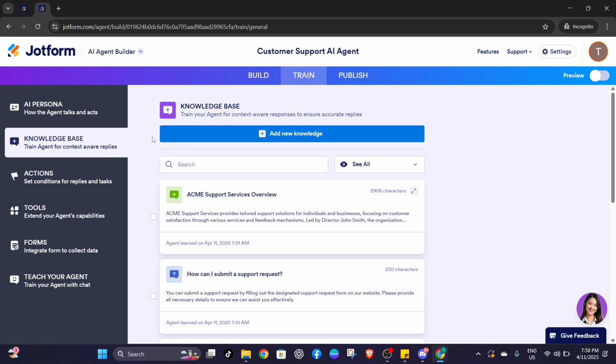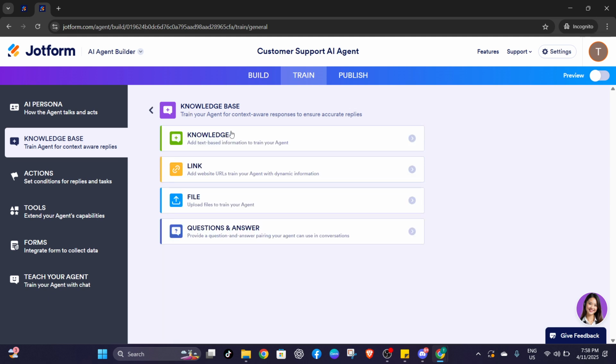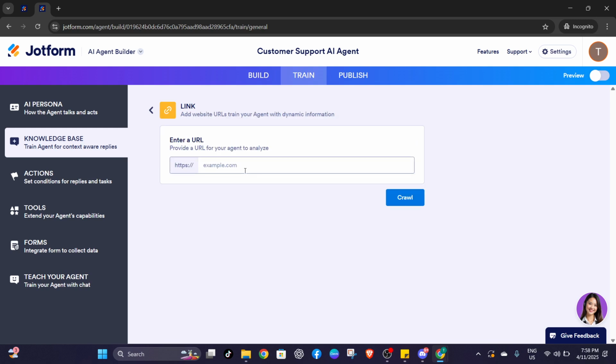Within the Knowledge Base section, you'll spot a link button. Click this to open up the option to start connecting to and utilizing web page URLs for the AI agent's training. Now it's time to add some content. Enter your desired website URL and your AI agent will start learning based on the information available on that web page. This URL addition is crucial as it allows the agent to gather relevant information to improve its responses and actions.